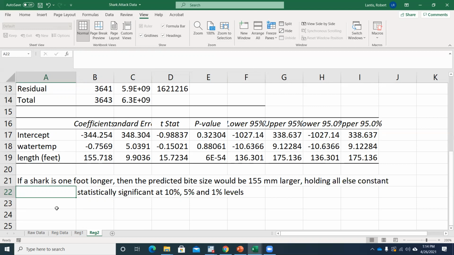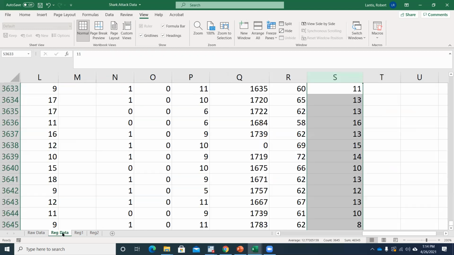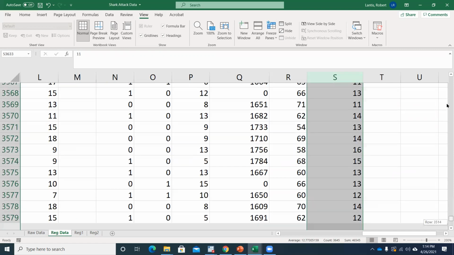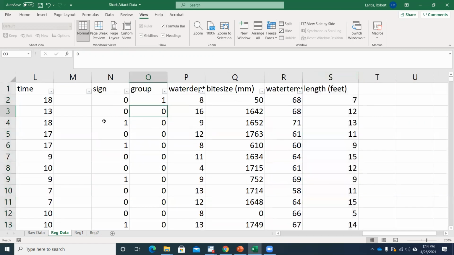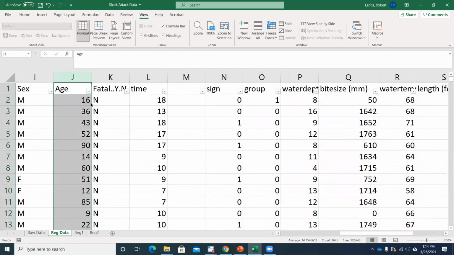I'll give you kind of a weird interpretation here as well. Well, I'll hold off. Let's do one more regression, and I'll give you an interpretation of the intercept. So maybe I look at some of these other variables and I say, I can at least control. Here are some other quantitative variables.